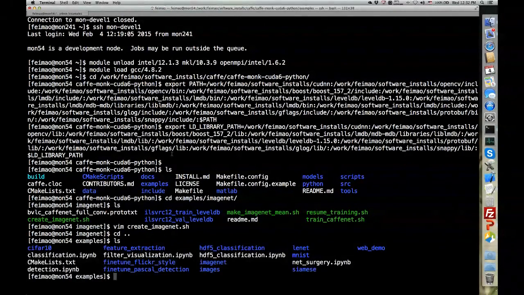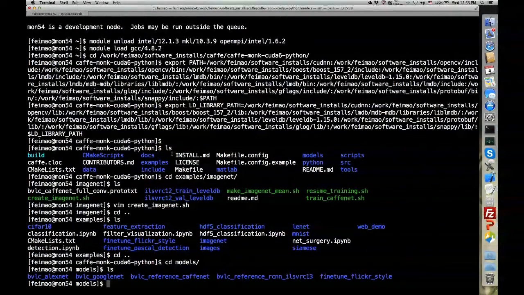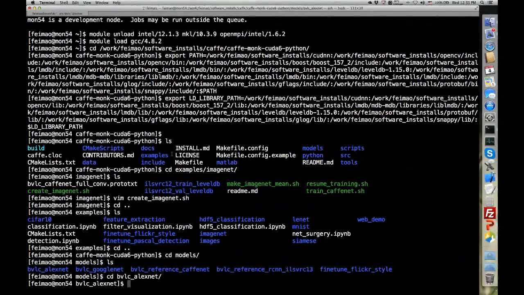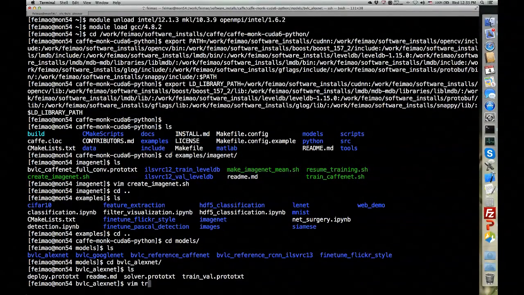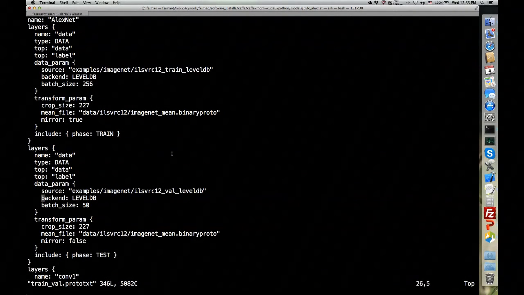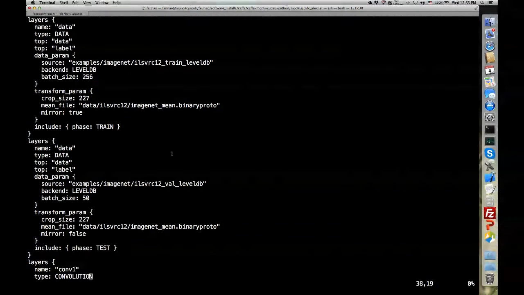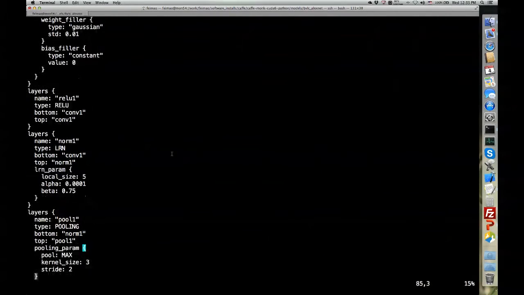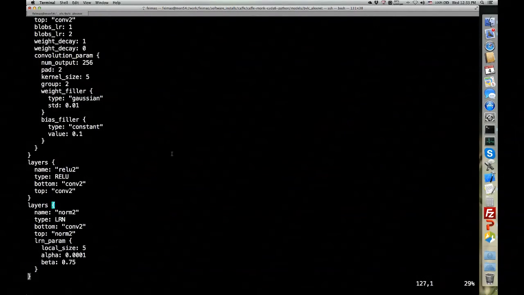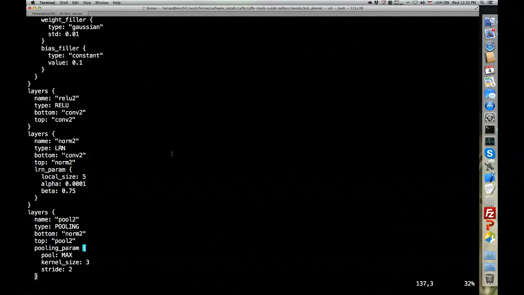To train CaffeNet or AlexNet, you should modify the models. We go to the models, and we can see AlexNet, we can see GoogleNet, all the other kinds of things. We open AlexNet, and then we just modify the training and the validation. As I mentioned before, there is a backend. We should modify the backend to LevelDB. We should also change the batch size, and you can modify the whole neural network, every parameter, every setting, or even change the layers, put more layers in it, or add some dropout layers. You can do everything quite easily because you only modify this text file. You don't have to code.